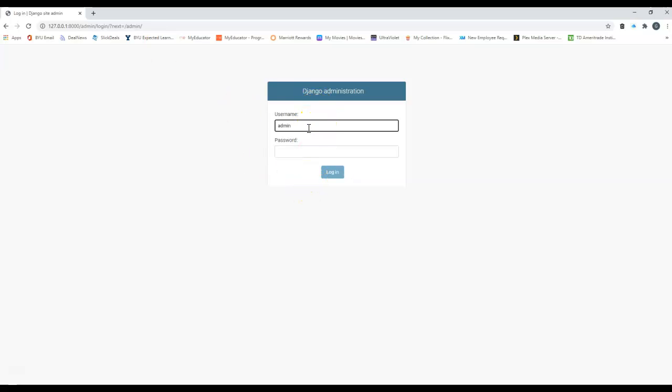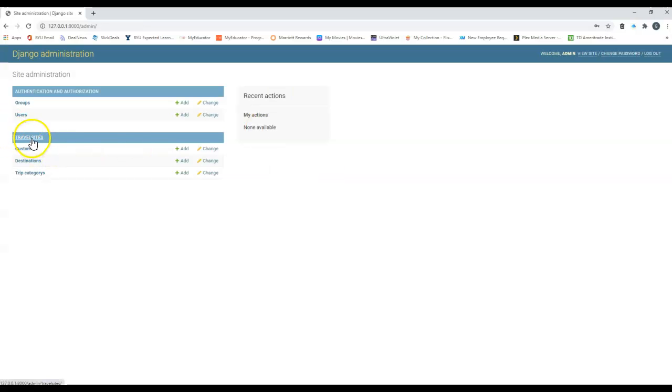Remember, the super user I made was admin and admin. And now it actually shows me the different models associated with my website that I registered.